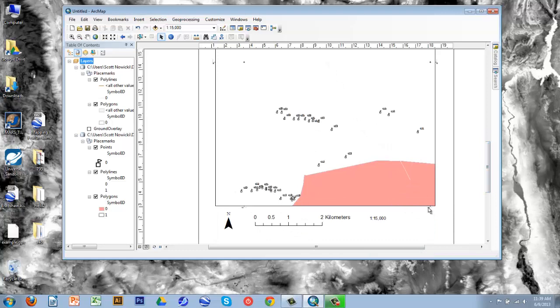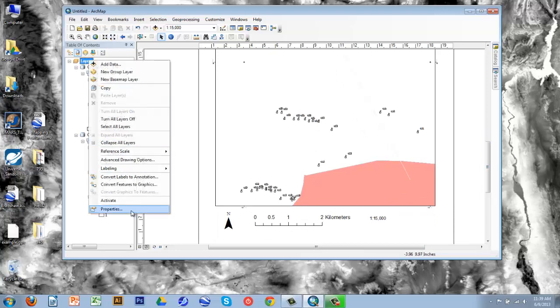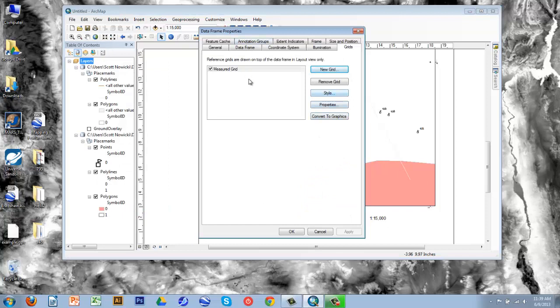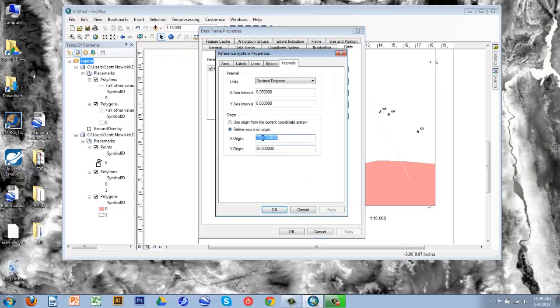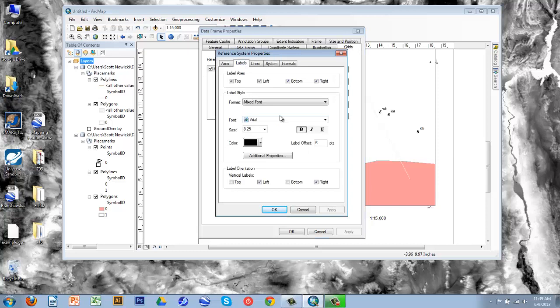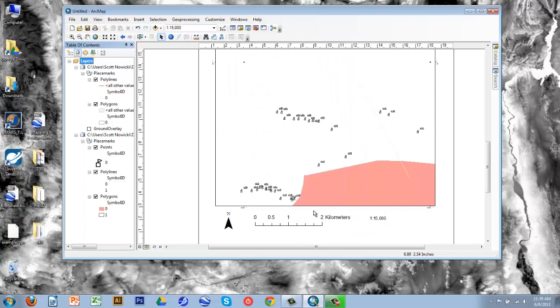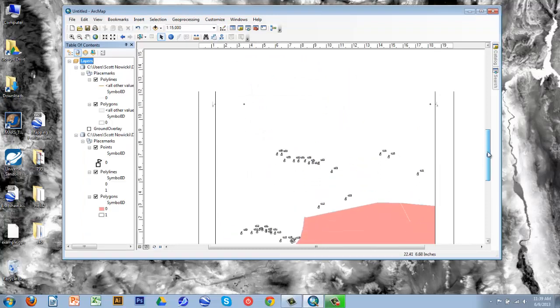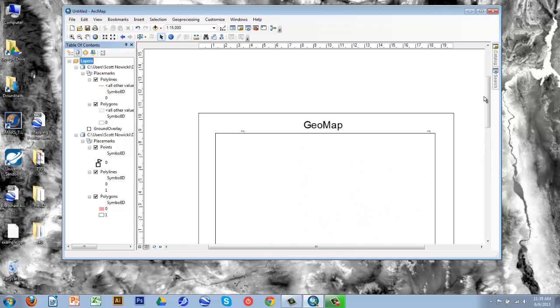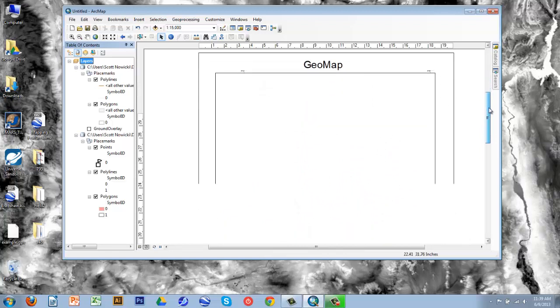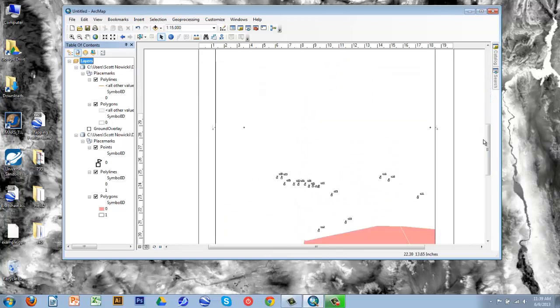So it might be worth changing these around. So in properties, we can change these overall properties, change the size of the labels. Let's go up a bit, size 11, and see if that looks a little bit better. All right, so we have location information, we have basic title and scale bar and everything else.